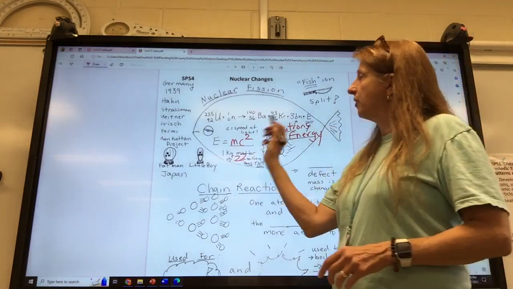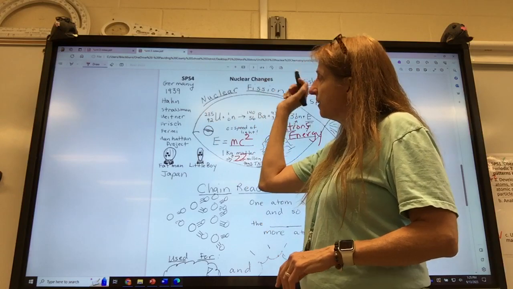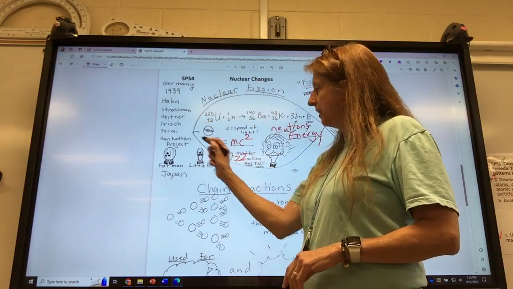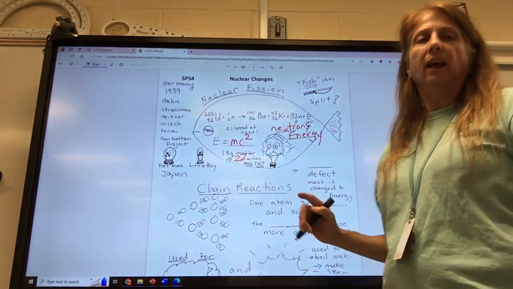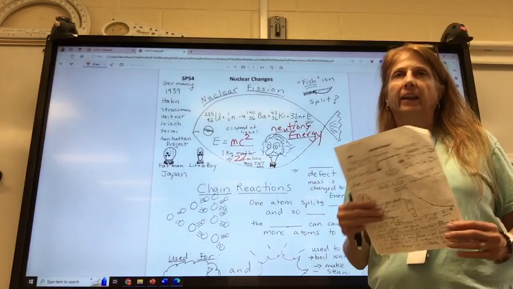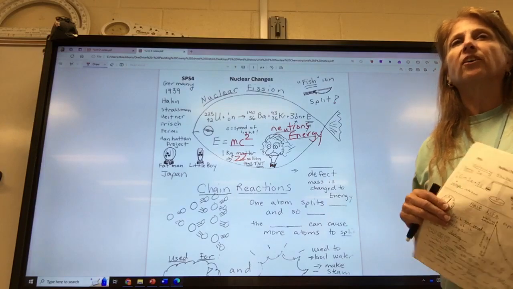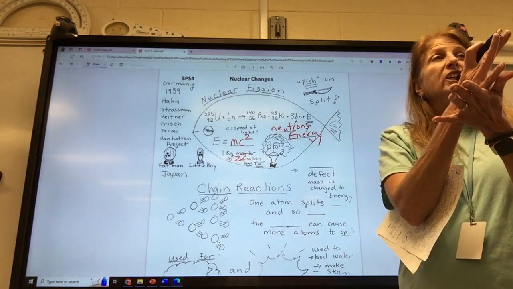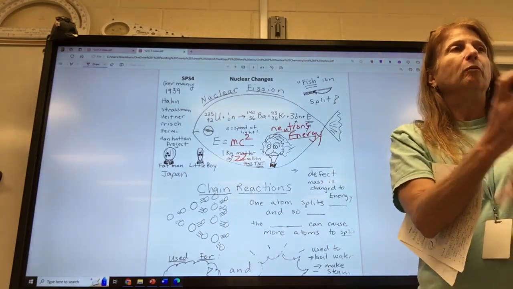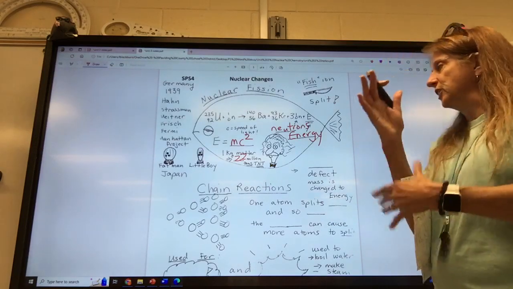So eventually they made them. Germany got defeated before they finished it. They ended up using them on Japan, and we'll talk more about that later. But isn't that just interesting to think about all of this? So this is fission, splitting the atom, nuclear bombs, fission.